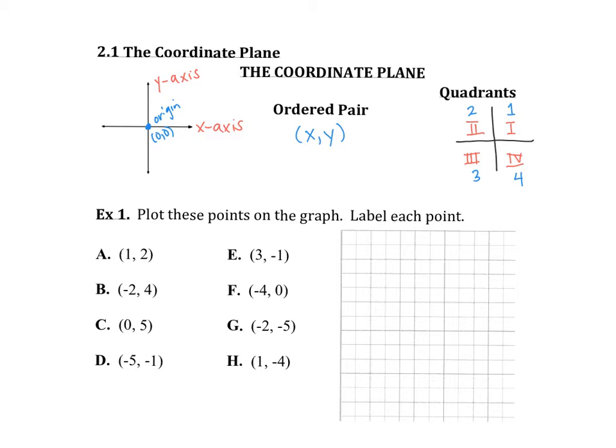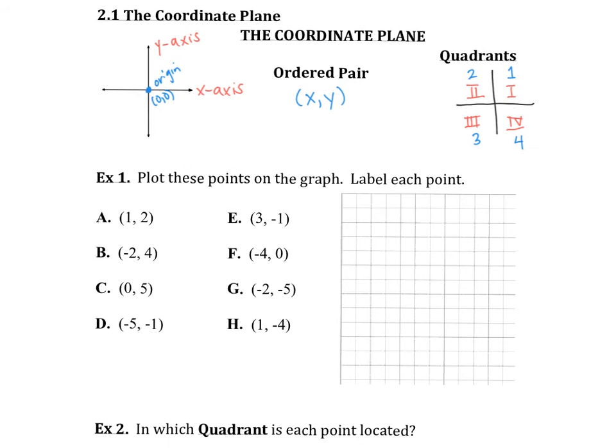Okay, so for the first example, we're going to plot some points. If you happen to have a graph paper notebook, this will be super convenient for you. If you don't, then I'm going to make my little axes. Let me look at these points. The highest number is 5. So let me make sure I have 5. 1, 2, 3. I'm going to go ahead and put my y-axis around here. And if you're just doing a sketch in your book, that's fine. I'm going to make that my y-axis. And then in the middle, I'm going to make my x-axis. How about right here? And if you have a graph paper notebook, this is much easier to work with.